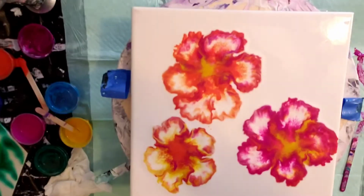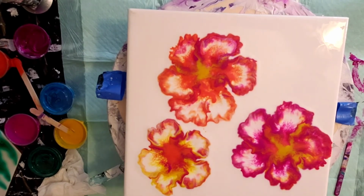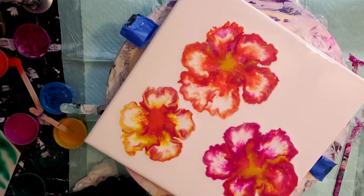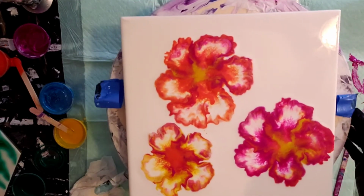In this crazy time that we're dealing with right now, it's so nice to have an outlet that you can just go in and be creative and not have to worry so much about the craziness that's going on out in the world.